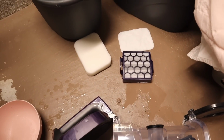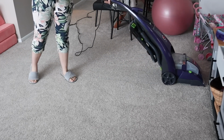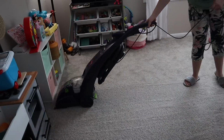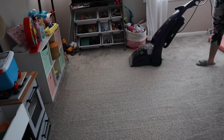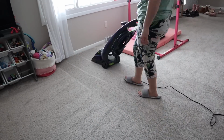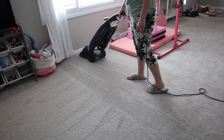And then I went ahead and I finished the carpet cleaning. I was trying to only do one room at a time just because with kids it's kind of difficult. I didn't want them running around in this wet carpet. That's not ideal. So I finished it up in the playroom, in the front room. And actually this water was a lot more dirty than I thought it would be. The first round wasn't that bad, like where the kids play, it wasn't that bad. I mean, it was still dirty water. It's nothing compared to what the next dump looks like.